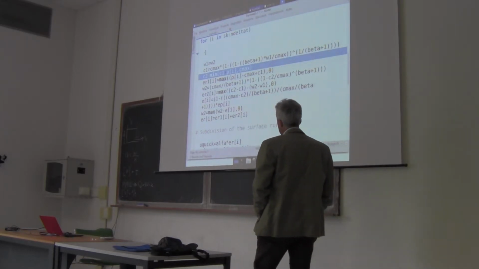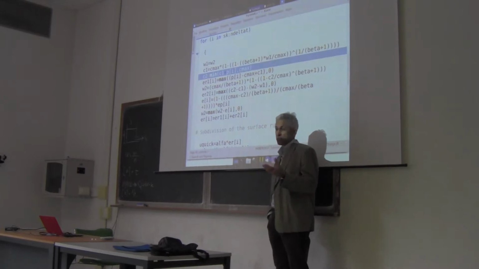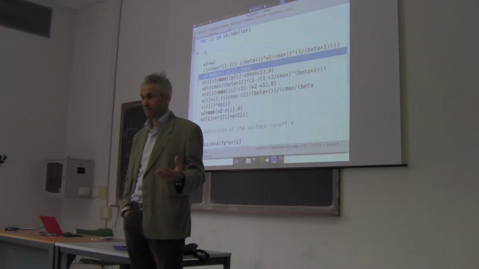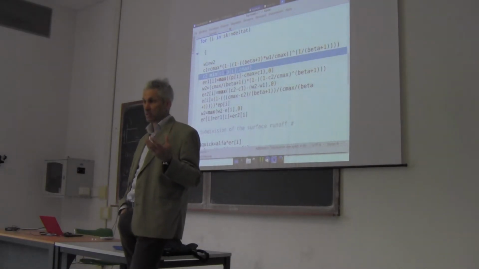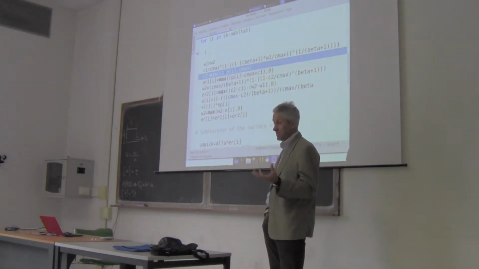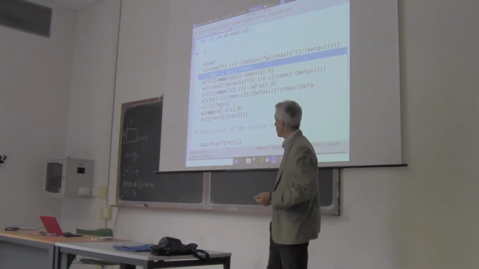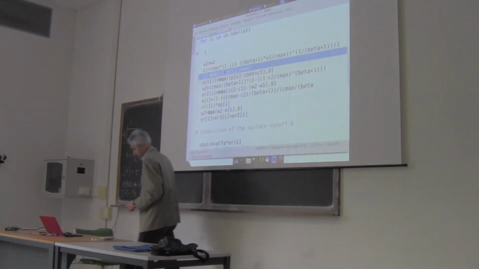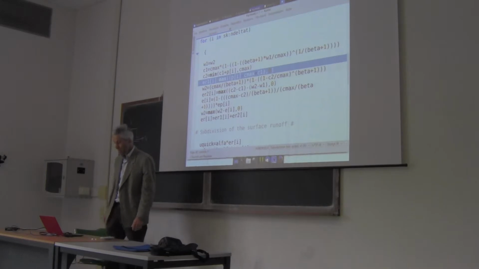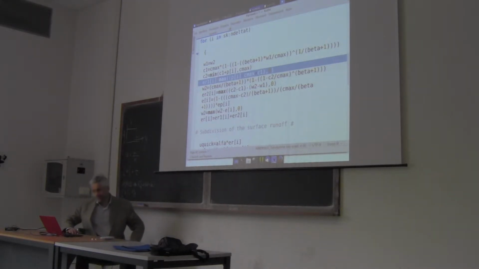Now we can compute ER1. What is ER1? It is activated only when C exceeds C max. It is activated only when the catchment is completely saturated. So ER1 must be 0 when the catchment is not saturated. Okay, so let's compute it. ER1 is equal to the max between C1 plus P minus C max and 0.